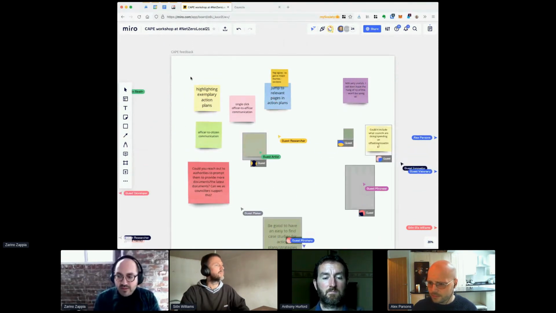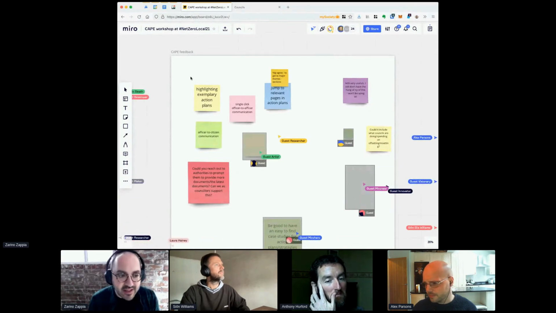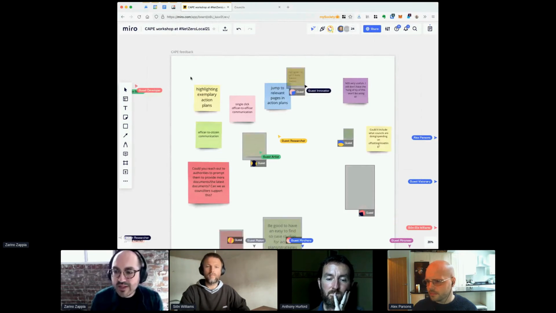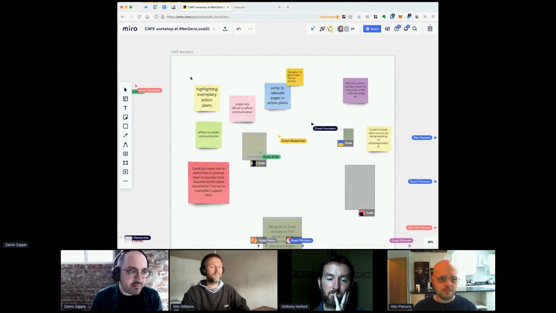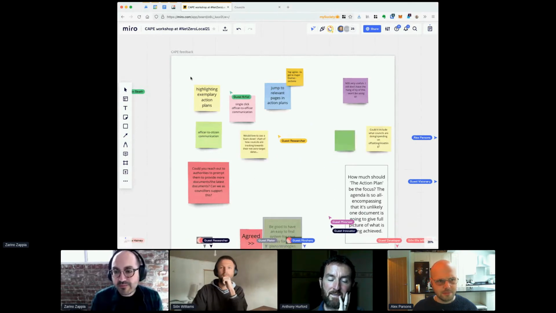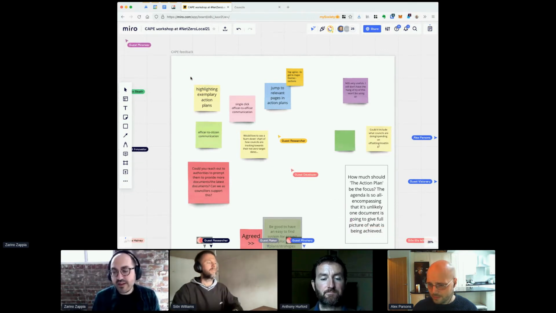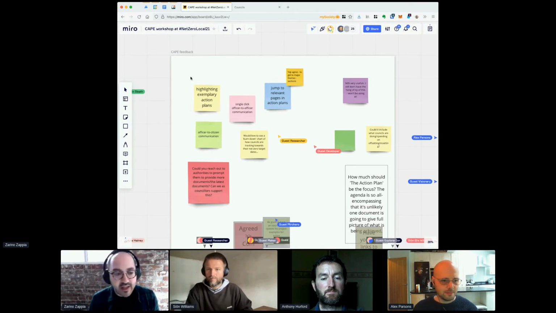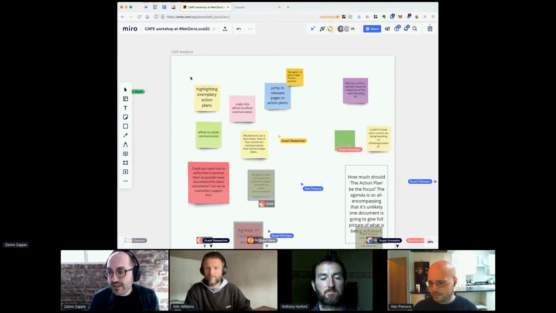Or, this is a bit more unclear, is whether we allow some sort of officer to citizen or citizen to officer communication. We obviously don't want to open up officers to abuse or a deluge of comms from citizens. It might be that a sort of publication model might be useful. Are there ways that a service like this could help in the consultation process, or in the outward communication from the council? So feel free to pop your comments in the chat on the side there, or in post-it notes. That would be really interesting to know.